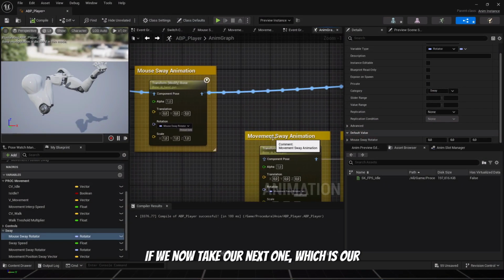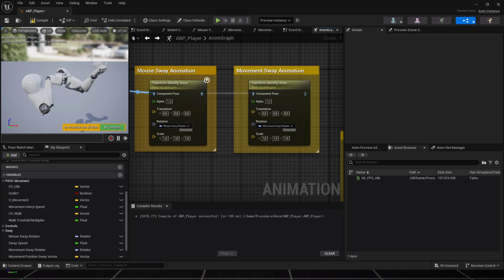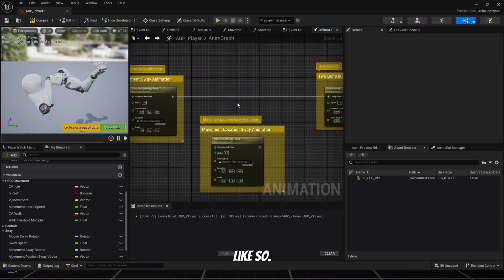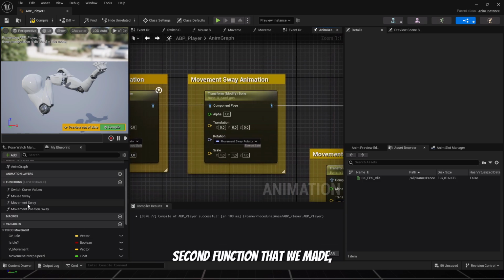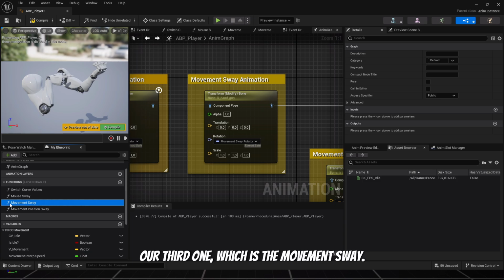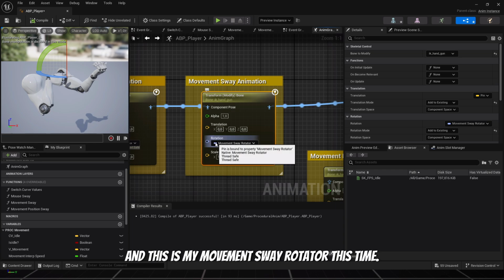If we now take our next one, which is our movement sway, we add that in here, like so. Our movement sway is basically the third function that we made. I did the same thing, so you can just copy these, and this is my movement sway rotator this time.